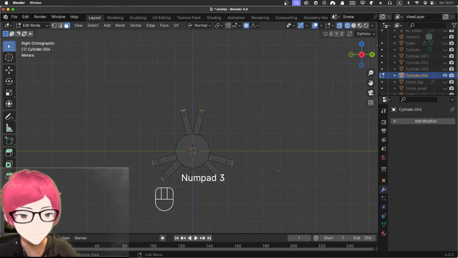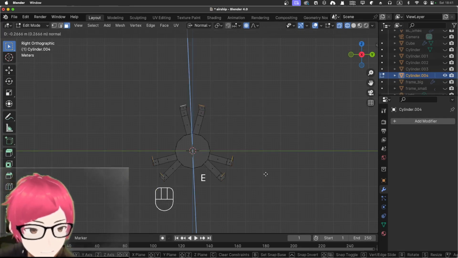Let's extrude a little bit more. Okay, just to extrude.